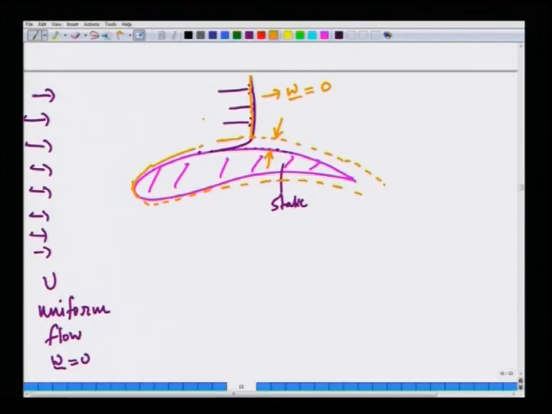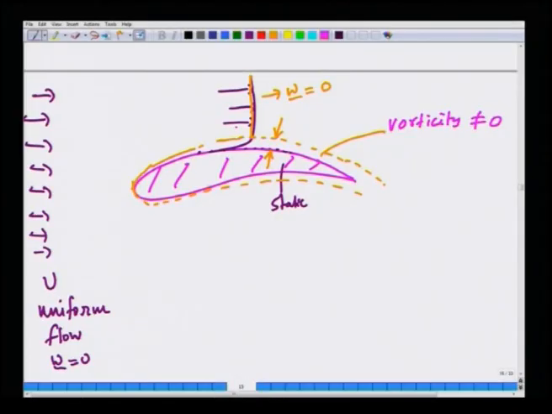So, the assumption that the flow is irrotational is well valid when you consider regions away from the solid surface, but in regions close to the solid surface the vorticity is not 0. So, the irrotational flow assumption will break down in regions close to the solid surface. In some sense, we can imagine the solid surface to be a source of vorticity, because by forcing the fluid to reach 0 velocity on its surface, it is setting up velocity gradients and high regions of shear, and those are the regions where the vorticity can be large.